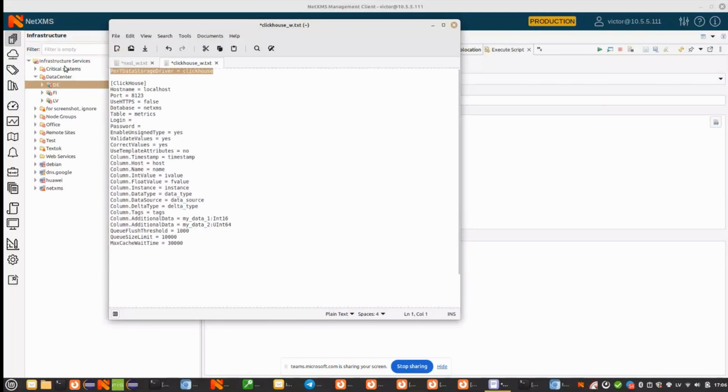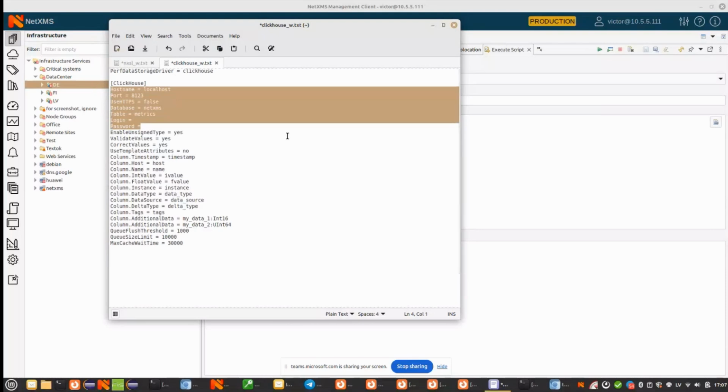Of course, you specify that you have the performance data storage driver ClickHouse, and then you have a configuration section for the ClickHouse driver, where you give the connection options like the host name, port, whether we use HTTPS, the database name, name of the table, login and password. That's just connectivity parameters, pretty straightforward.